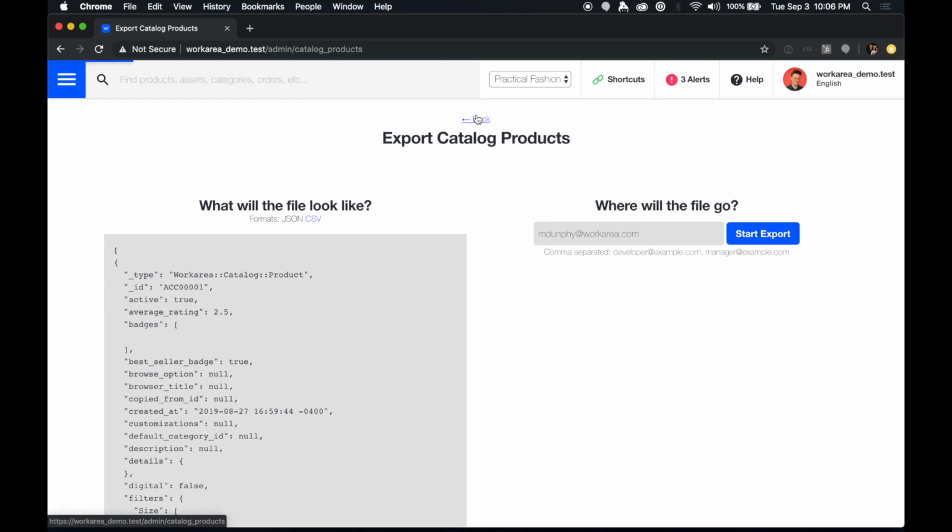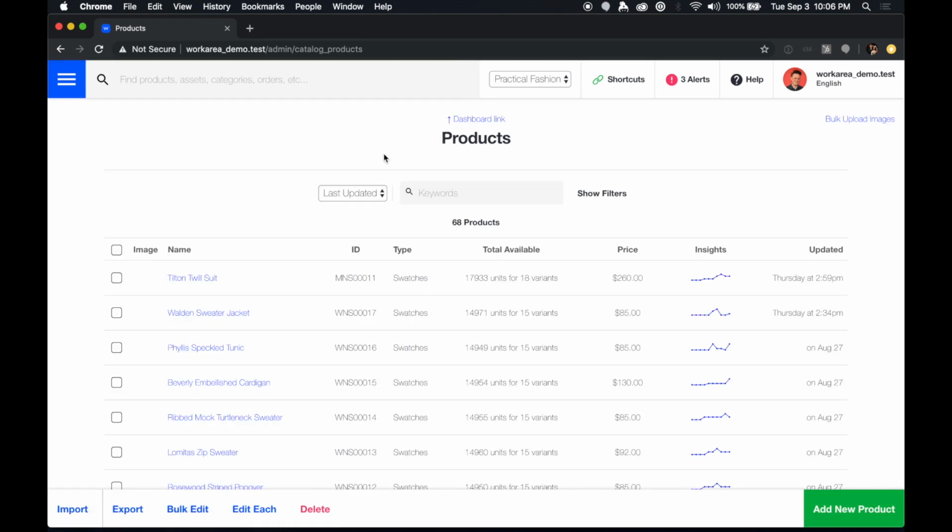You can also push products and pull products in and out of Workarea through Workarea's native APIs. We've got full coverage of Workarea through APIs on both the admin and the storefront, so you can operate headlessly or write your own integrations and other software into Workarea.